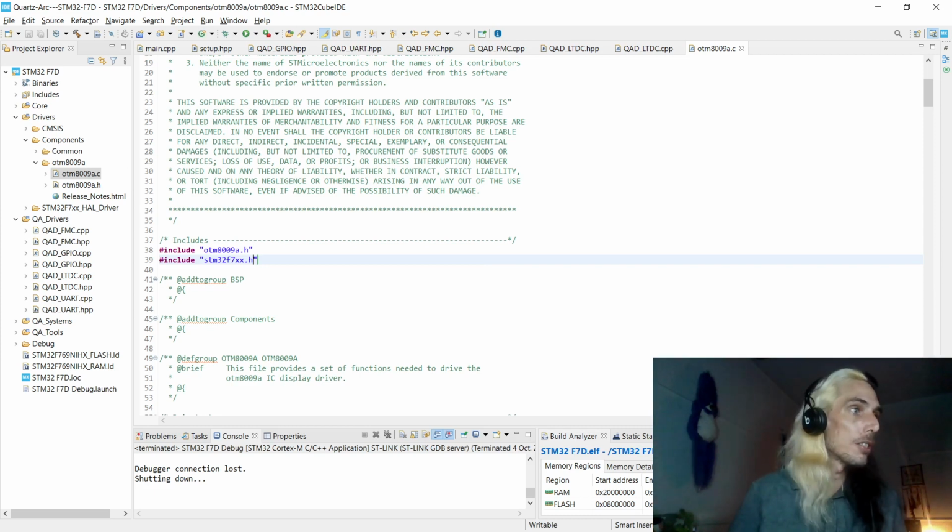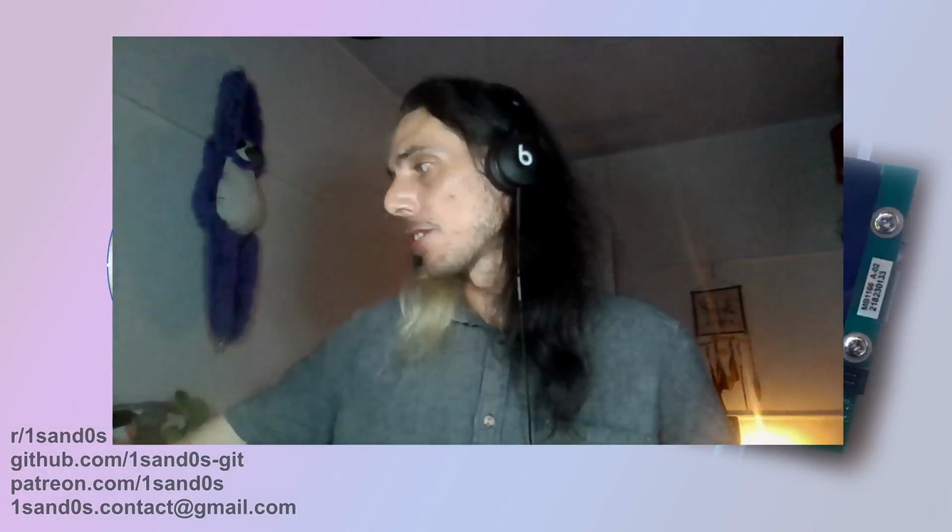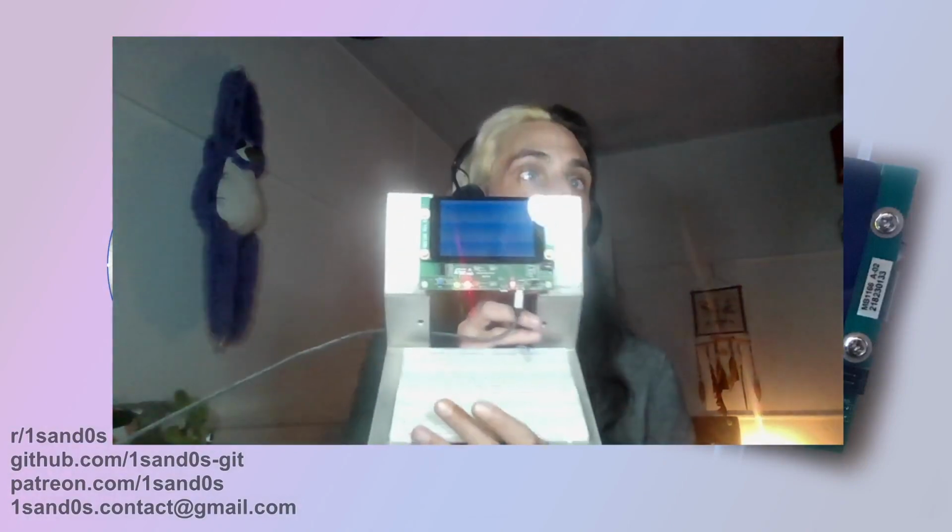So let's show you what we're actually getting. So that one is not updating properly, but if we jump to this one, we can actually see right there.